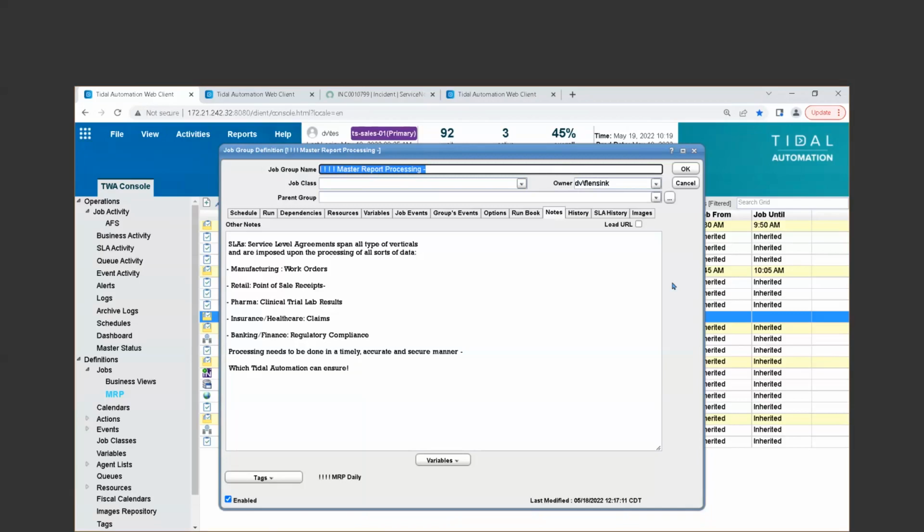Or maybe in banking and finance, regulatory compliance, you didn't get an SEC filing in on time, and as a result, you were given a fine. We've had customers that just on the basis of fines alone were able to justify the purchase of a workload automation tool. So processing in any case, in any industry, in any vertical is going to need to be done in a timely, accurate, and secure manner, all of which Tidal can ensure.